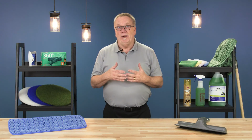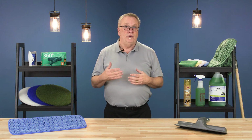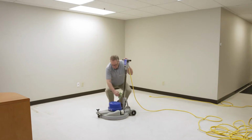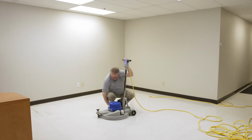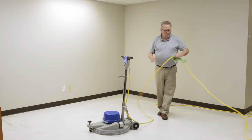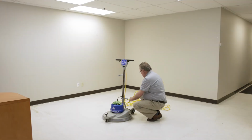Although there is very little maintenance on the motor of a burnisher, proper care of the other components can ensure smooth operation and longevity. Always wipe down the machine thoroughly between usage to prevent a buildup of residue. One of the most common points of breakdown is the power cord. Always unplug and clean the cord after every use. When wrapping the cord, start from the machine end, allowing the plug end to uncoil naturally as you wind the cord around the handle. This will prevent kinks and breakdown of the cord.